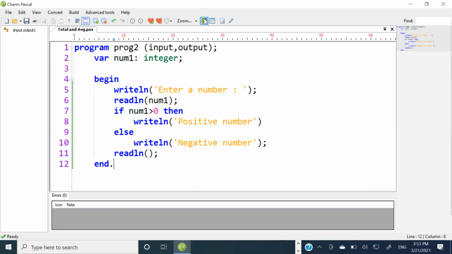In case someone inputs zero, what will be the output regarding this program? Yes, anyone?